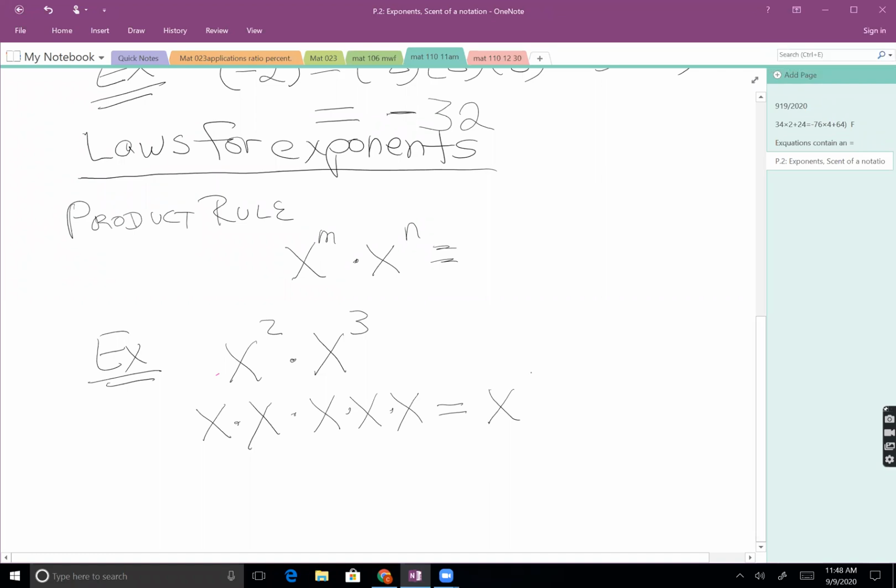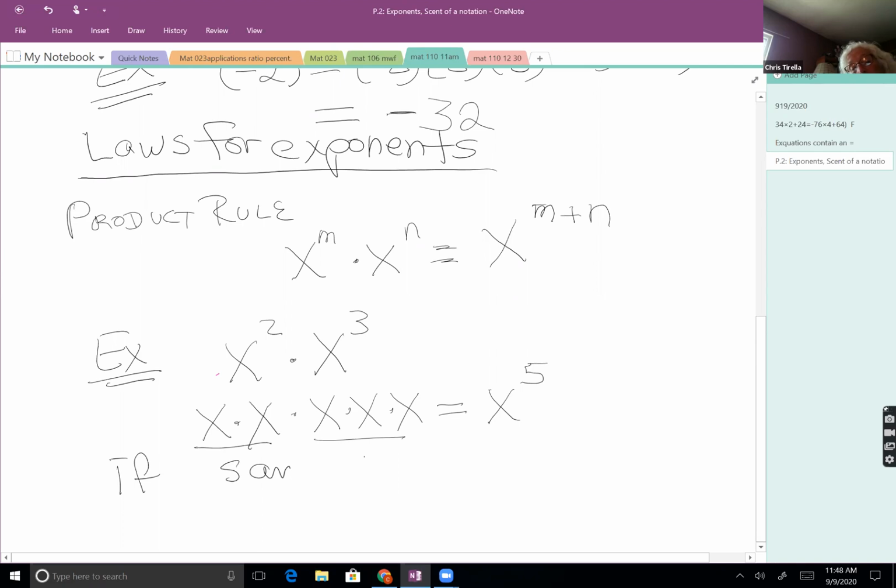Can't you just multiply 2 and 3 at the top? I don't think we're multiplying. I don't think 2 times 3 is 5. What do I do? You can add it. I add it. And so you see if I multiply 2 x's times 3 x's, it means I've got 2 x's and then 3 more. Does it make sense that if my base is the same, I'm going to add exponents? So if same base, we're going to add exponents.